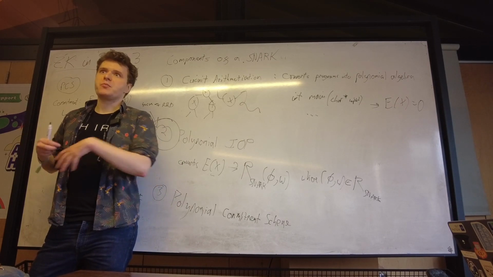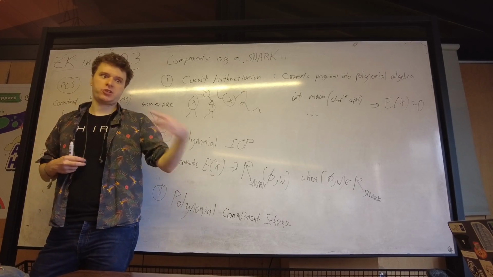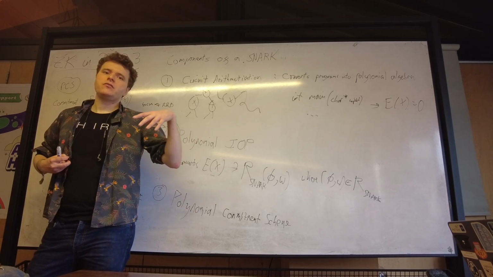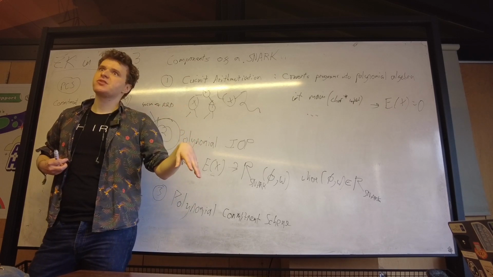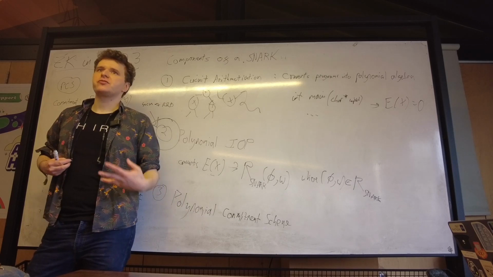Whereas, take Aztec, we care about privacy. Our zero-knowledge proofs need to be computed locally by individual users on commodity hardware. So we care about very different things. We care about very efficient proof constructions, but we also care about things like very low memory consumption. We can't throw half a terabyte of RAM at the problem. And we're willing to make other trade-offs for those properties.